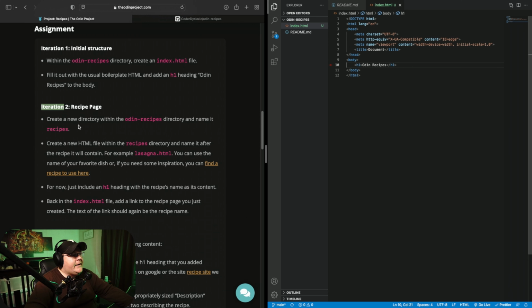So we're going to create a new directory within the Odin Recipes directory and name it recipes. Okay, so we are going to go ahead and do a new directory. So to me, a directory is... name it recipes. So directory to me is obviously, I think, a terminal term, but it's a file.